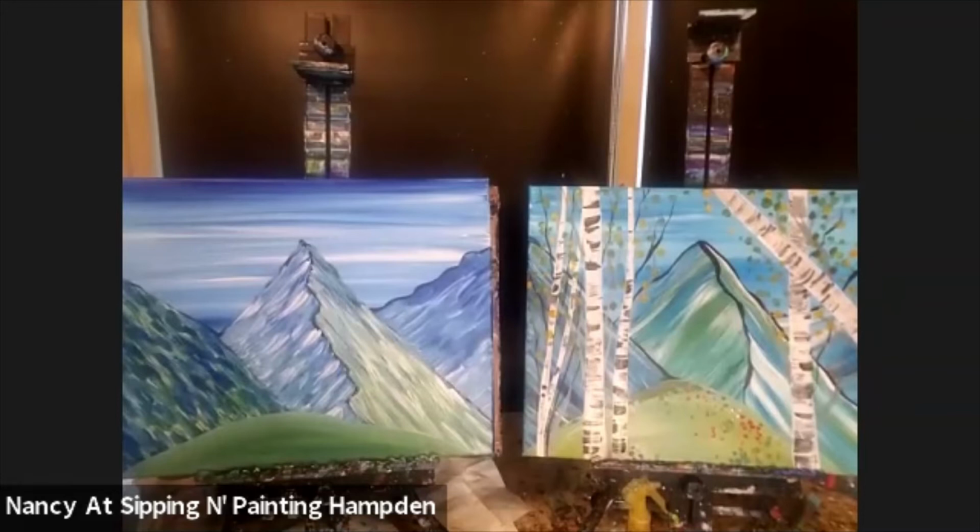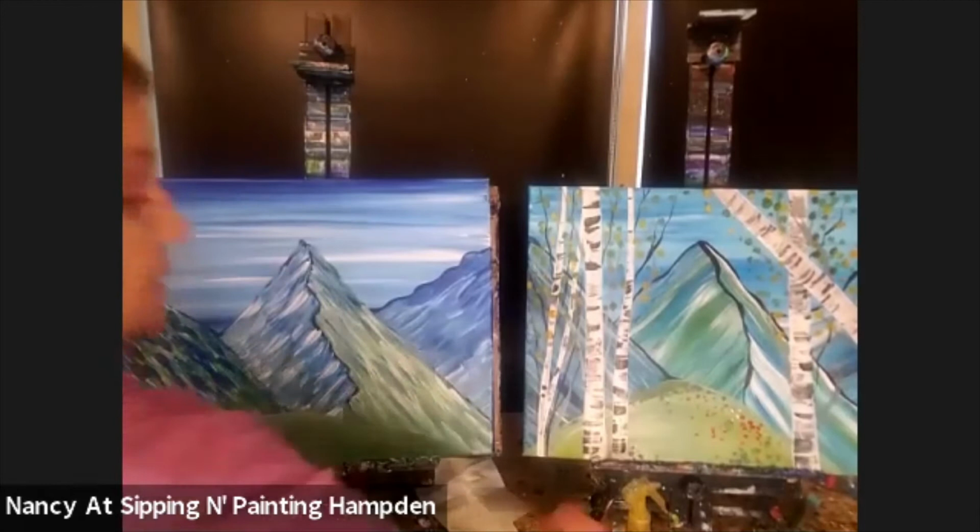I never paint anything that's exactly the same as the original artist. We have about 500 paintings here, and we paint each other's work all the time. And mine never looks like the original artist, and theirs don't look like mine, and that's great. And yours aren't going to look like either one of these, I don't think. But the basic idea is we just want to see your personality come out in your painting.